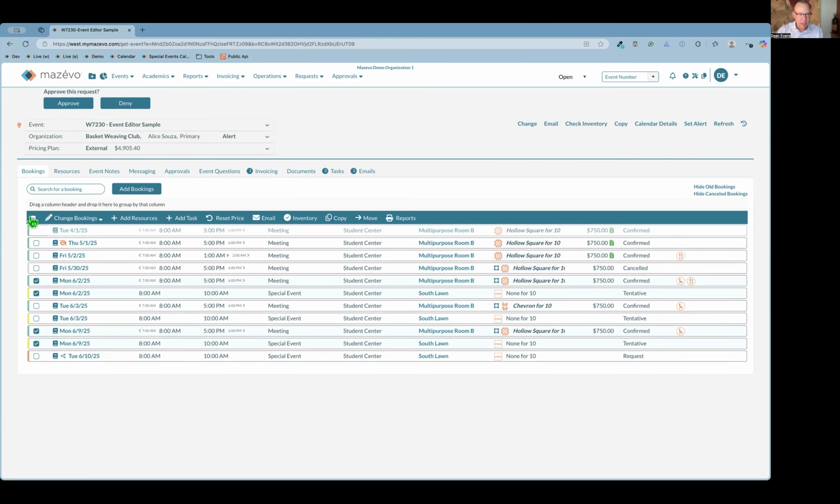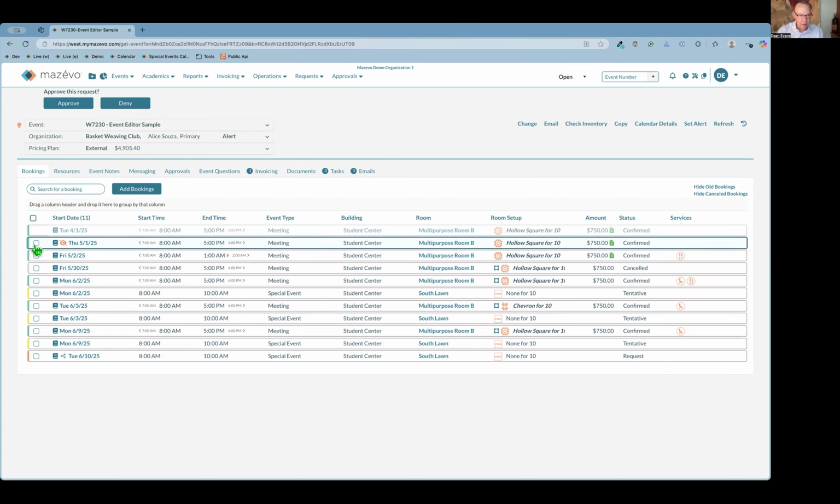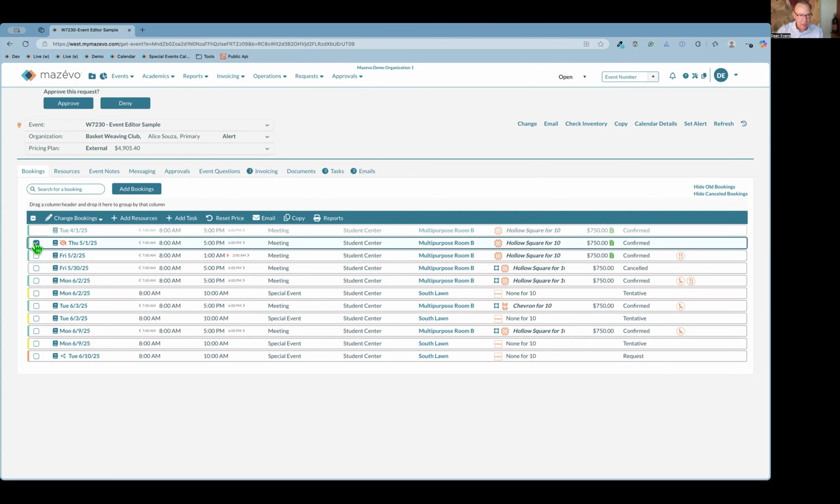The other thing, in all of these list boxes or these check boxes, if I check that one, now I'm on a Mac, so I'm going to hold the command key down and my shift key, and it's going to select everything between my first and my last one that I just clicked on. But I could still continue and hold the command key down and continue to check. So keep that in mind.